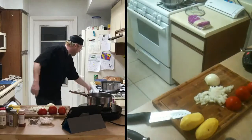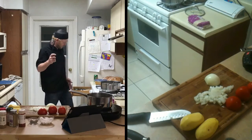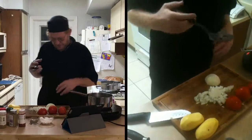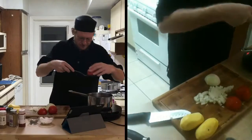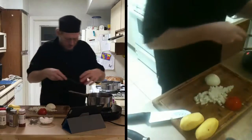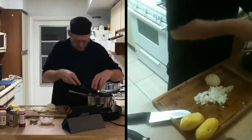Okay, now tomatoes. Slotted spoon. Tomato. In. Tomato. In. Tomato.